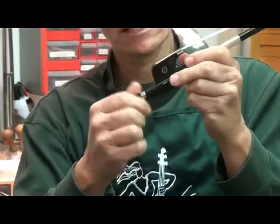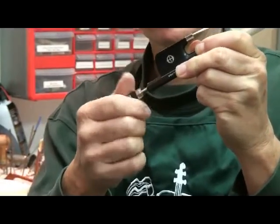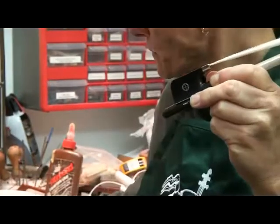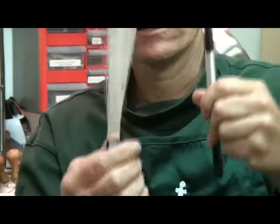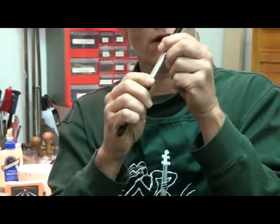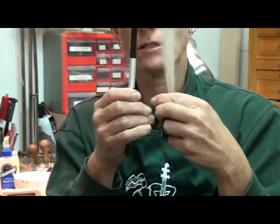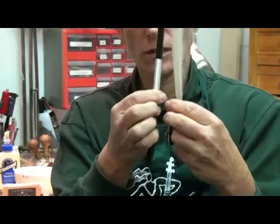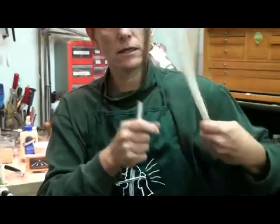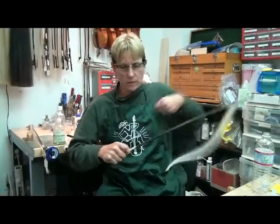First thing you have to do is take apart your bow, which you do not have to do with a StringVision bow grip, but you do have to do with this tubing. Remove the screw, remove the frog. When you are working with the stick, the frog can swing around, bounce, and jump through the hair and cause a knot — that is virtually impossible to take out, and you might be required to get a re-hair. So to avoid that, tuck it under your arm, anchor it, rubber band it to the stick. I am going to drop it in my pocket to keep it from skipping around.